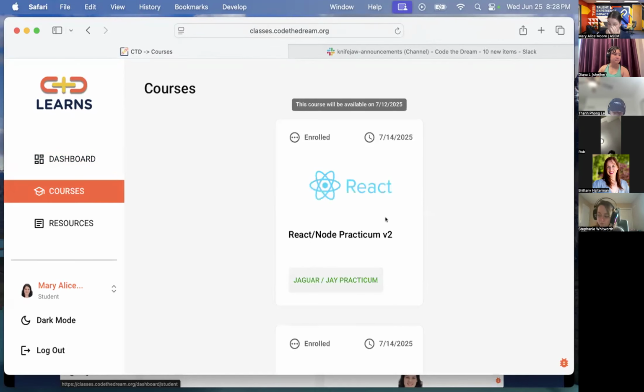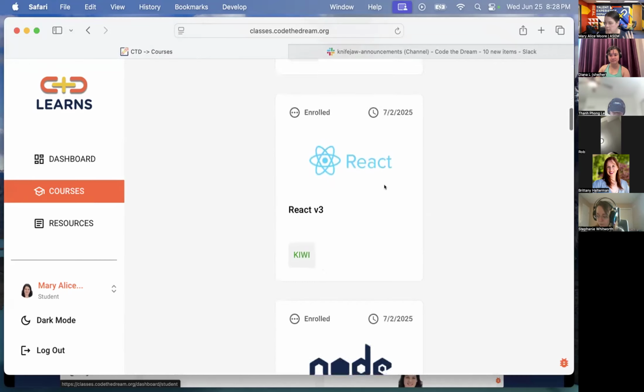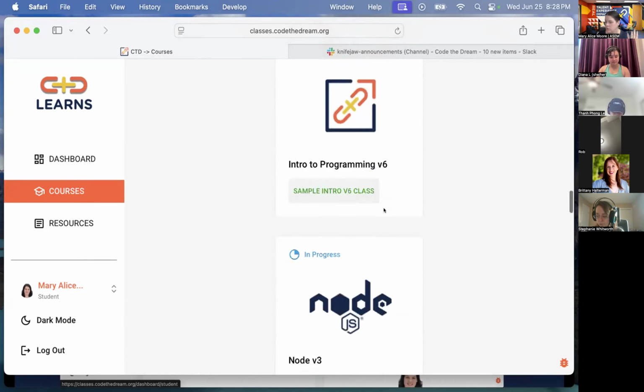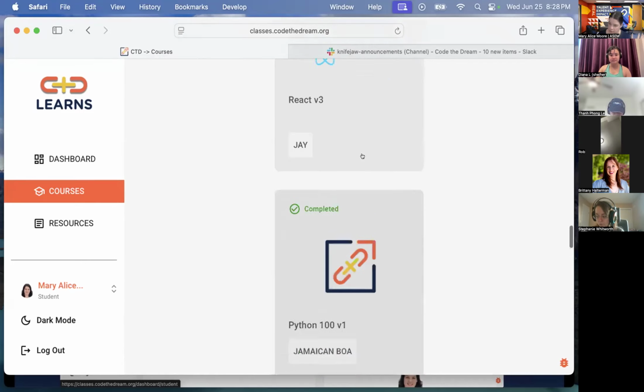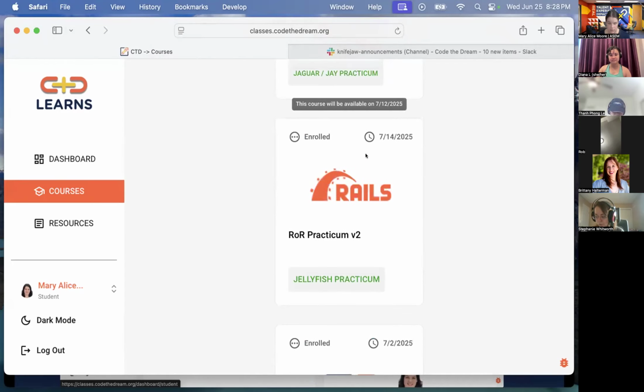The courses part is where it'll list courses that you've had. As you can see, some are upcoming, some are getting ready to start very soon, some are already completed if you've already completed with us. That just shows you whether or not the class is in session or if the class is over.